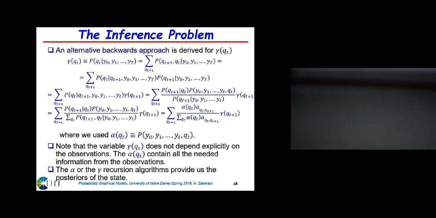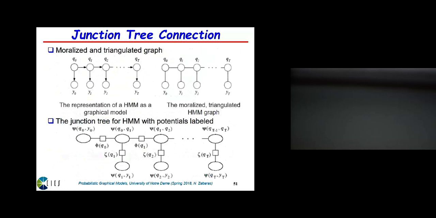All right, I only have 1 minute, so I'm not going to do anything except to tell you how we're going to do this when I come back on Thursday. We're going to postulate a junction tree, where we're going to have cliques that define the dynamics. So, for example, this clique will be the probability of Q1 given Q0. This clique will be the probability of Q2 given Q1. And these cliques will be the probability of Y1 given Q1, the probability of Y2 given Q2. And those little squares will be the separator potentials.